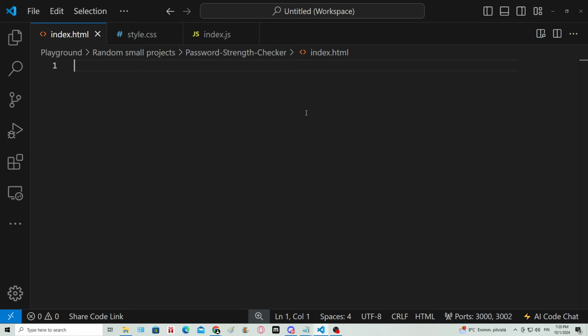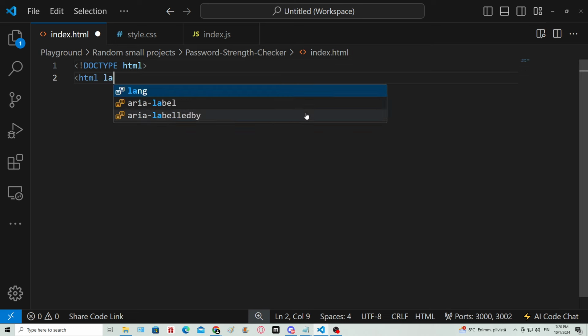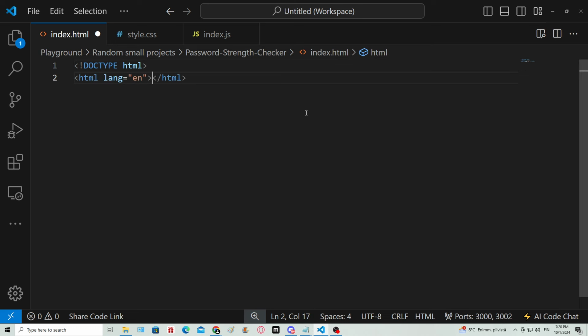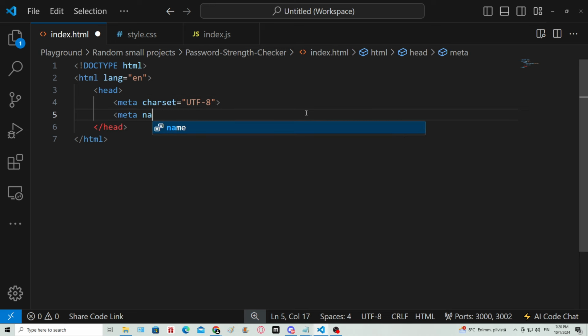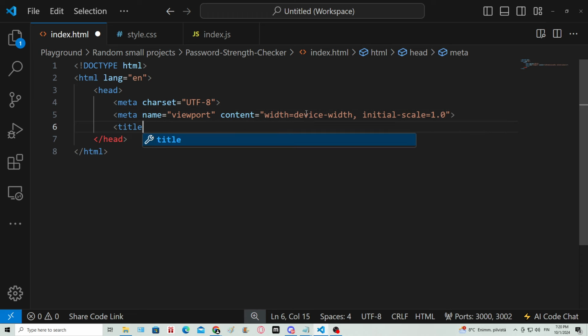Okay, so like usually we are gonna start from the HTML file. So doctype HTML, language is gonna be English. Let's create the head section, character set UTF-8, name viewport, content width equals the device width, initial scale equals 1.0. Let's set a title.